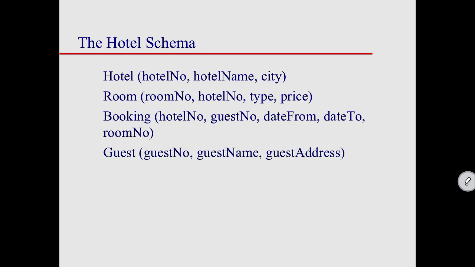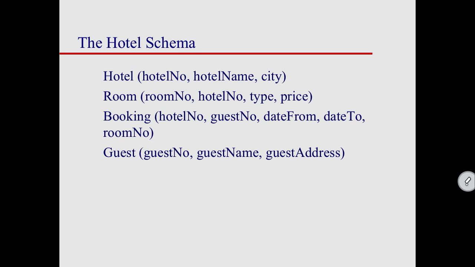If we do that, then what might be a candidate key for booking? Basically, it's a reservation. It's okay for a person to have multiple reservations on different dates, but they can't, for example, have a reservation today at both the Holiday Inn and the Radisson. Go again, Jabril. Everything besides the hotel number. So let's say everything besides the hotel number: guest number, date from, date to, and room number.